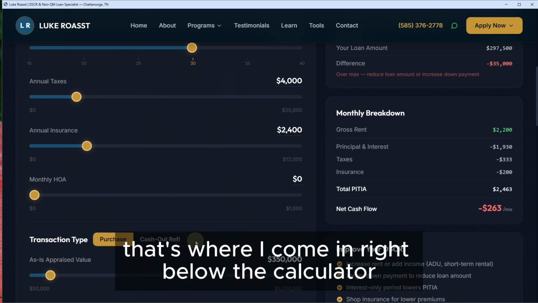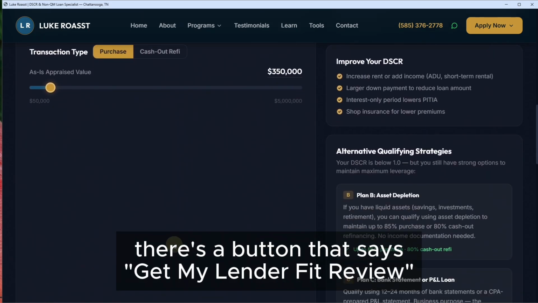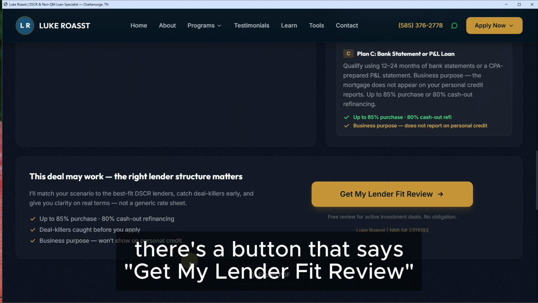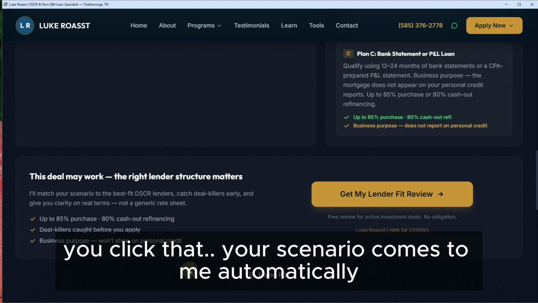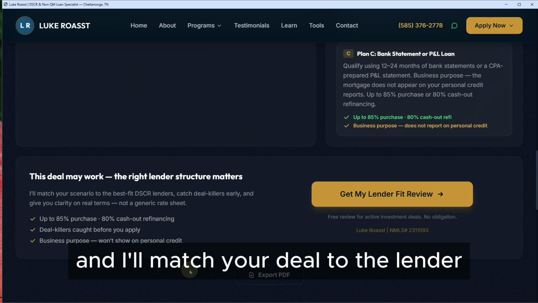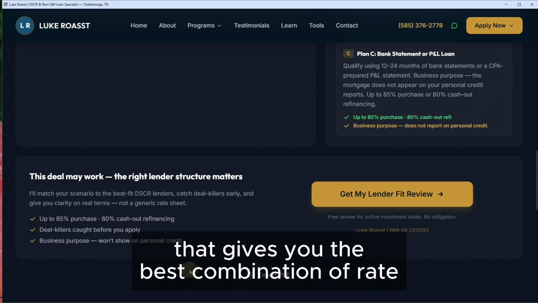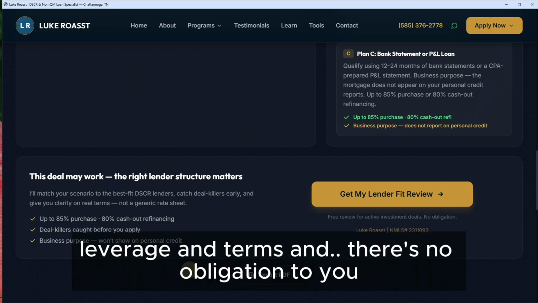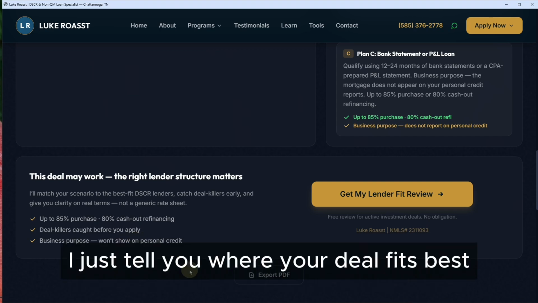Right below the calculator, there's a button that says Get My Lender Fit Review. You click that, your scenario comes to me automatically, and I'll match your deal to the lender that gives you the best combination of rate, leverage, and terms. And there's no obligation to you. I just tell you where your deal fits best.